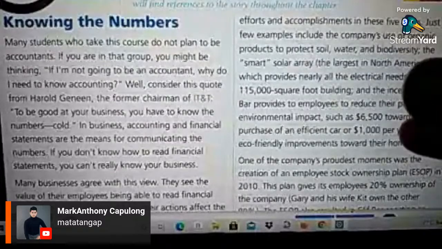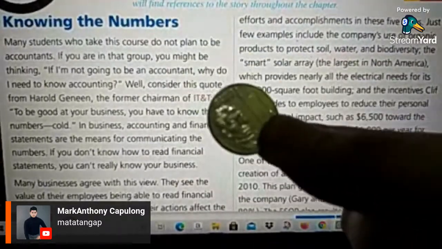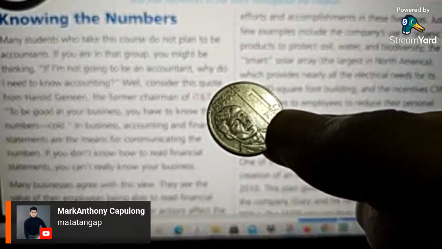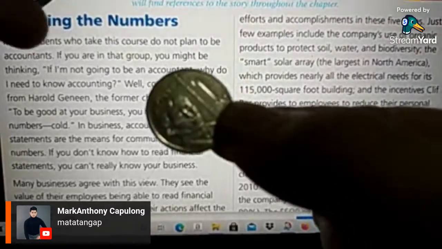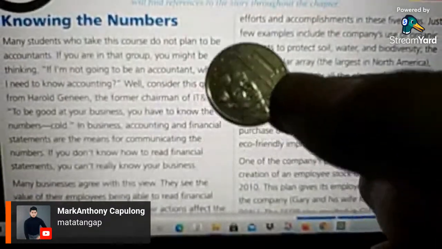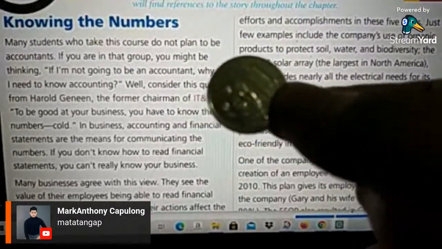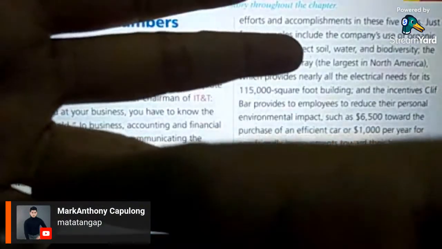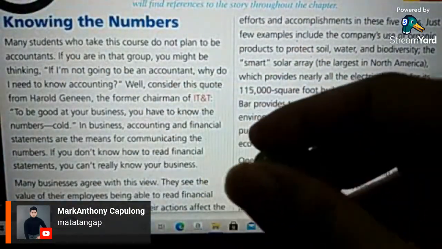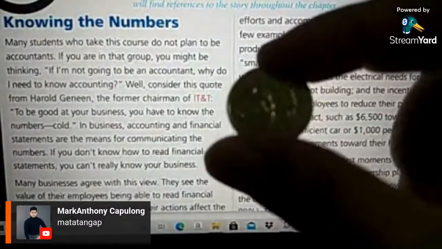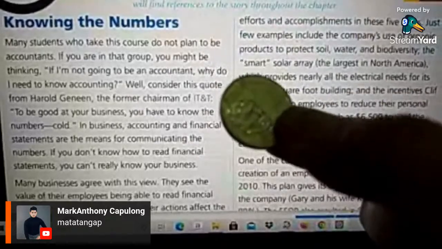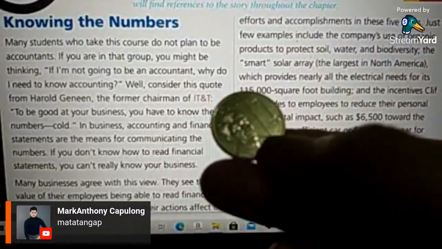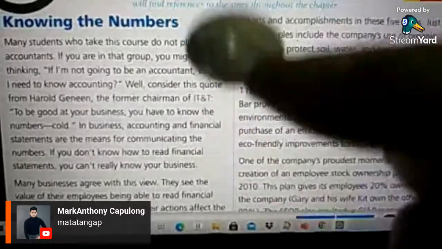However, it is guaranteed by the government that this metal is not just an ordinary metal, but has a value equivalent to 1 peso. This value is guaranteed to be 1 peso. And it is actually a crime to use this as a raw material for making a ring, just like what we were doing when we were young. That is a crime. Okay, that is a crime. To use this metal for any purpose other than paying for something. This must be used as a currency.